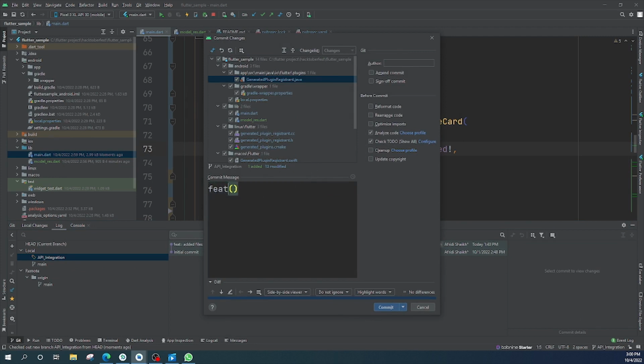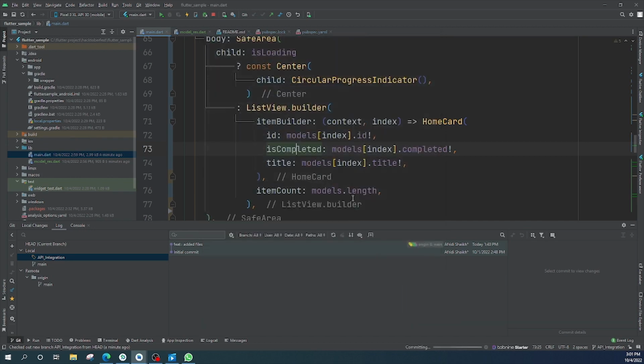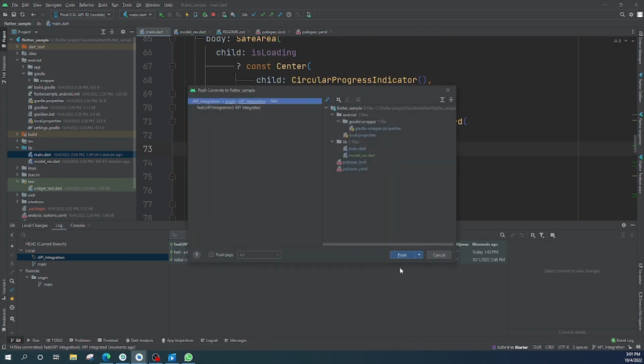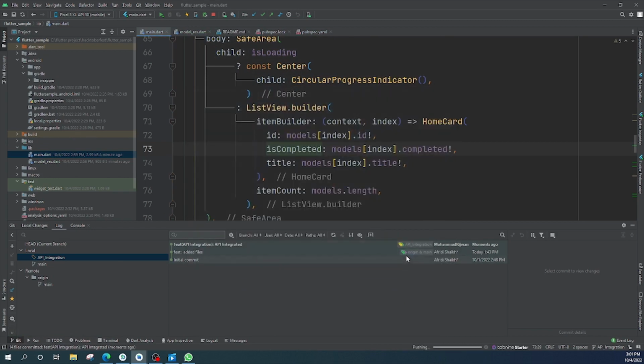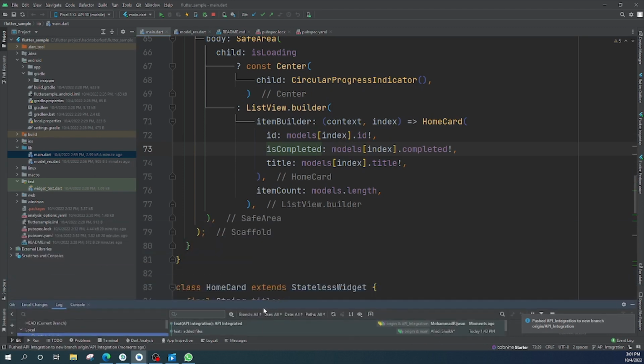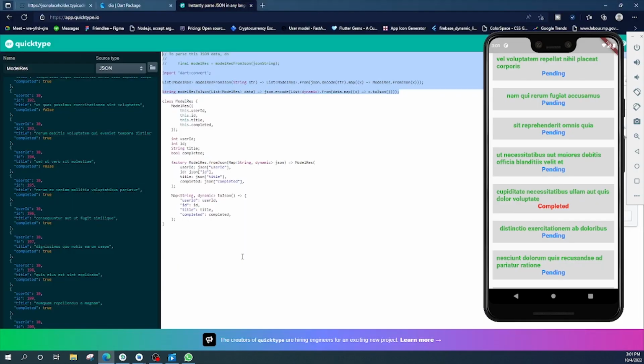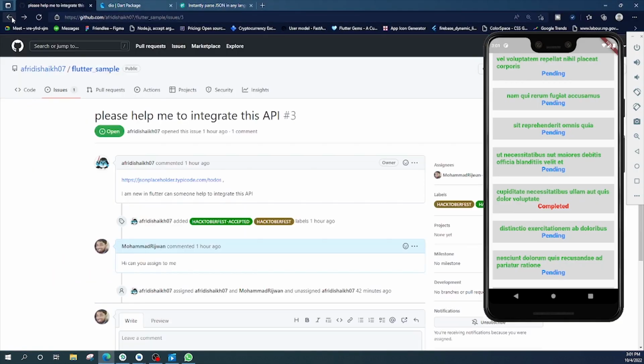I will set the commit message feat: API integration, and here API integrated. Okay, and I will commit the code, successfully commit, and then push the code, and okay, fine. Now I need to create a pull request.